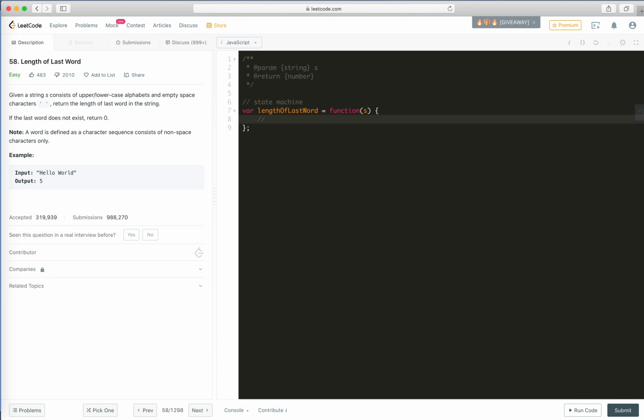Let's say state is state. How many states are there? There is the start of the word, then the middle of the word, and then the end of the word, right? Yeah, we can just track the start and the end, so we can just keep 2 states.